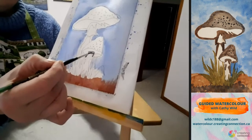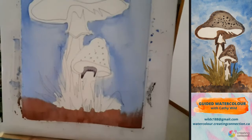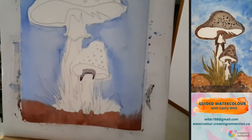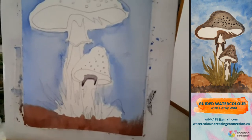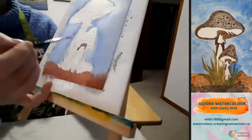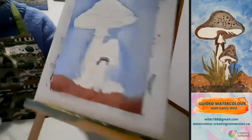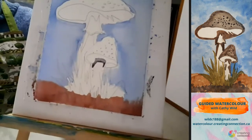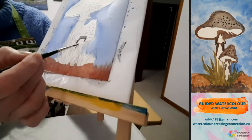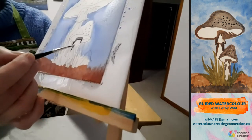So it looks like it's black or gray, but it's actually a combination of the blue you used in the sky and burnt sienna mixed together. So I'm trying to paint wherever my sky is not going to be impacted, because I still want to let that dry.